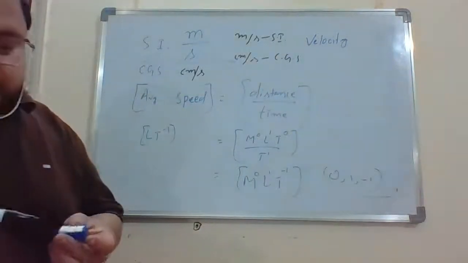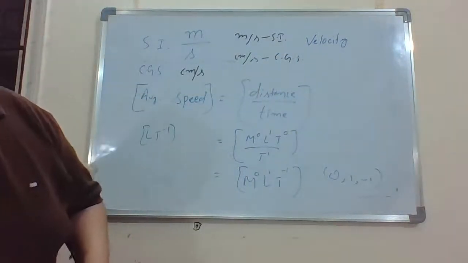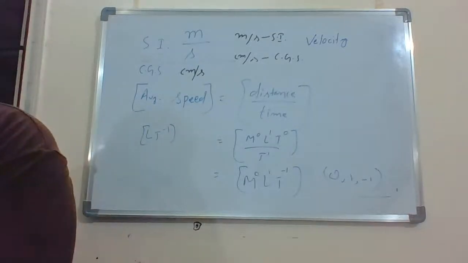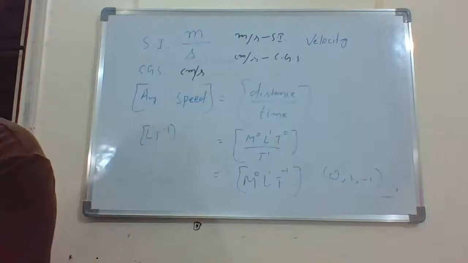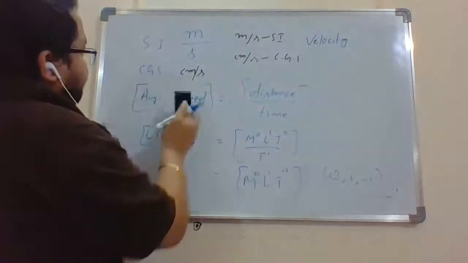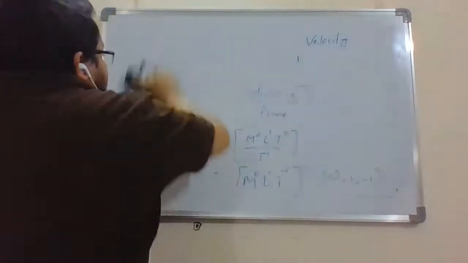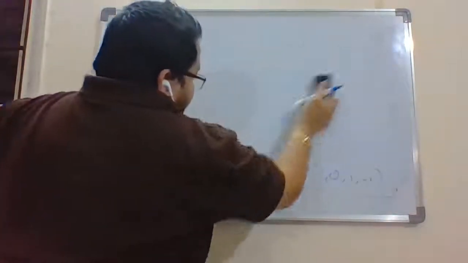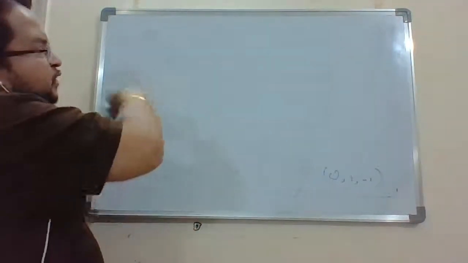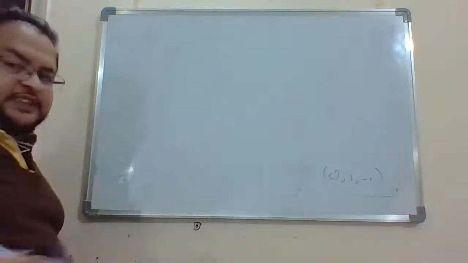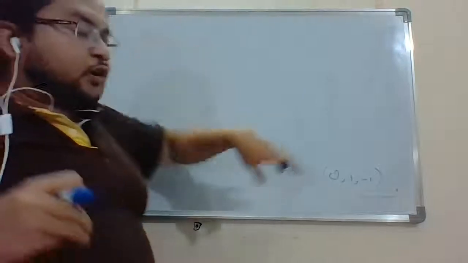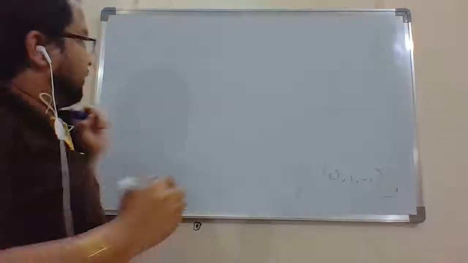Interesting, right? So now let us see the graphical representation of this. Or let's do one thing. We'll first cover one more thing called instantaneous speed, and then we'll see the graphical representation. So this is about your average speed.